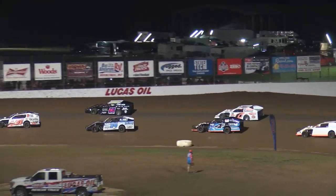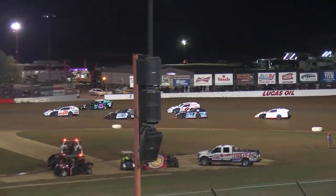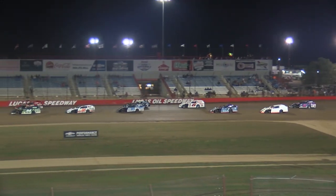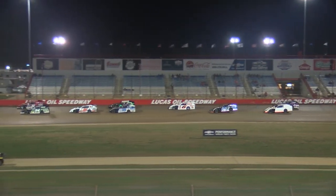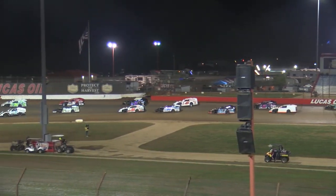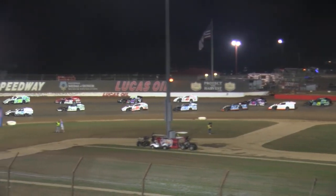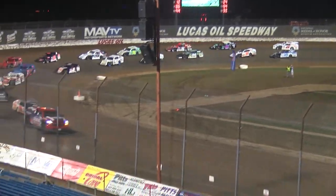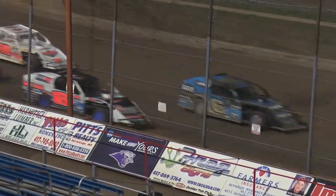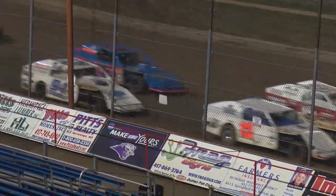Tyler Kidwell out of Chinook, Kansas, the 54. The 32 is Robbie Ewing out of Stockton, Missouri. Row number 11 finds the 21A of Andrew Hodges, and to his outside, the tall, cool one from Webster City, that's the 88 of Briar McCoy. Eddie Ingram in the 54 out of Kansas City, and John Potter, the 6P out of Tulsa, Oklahoma. Here it is, parade lap time again for the third feature for the USRA B mod. Send them off in style.